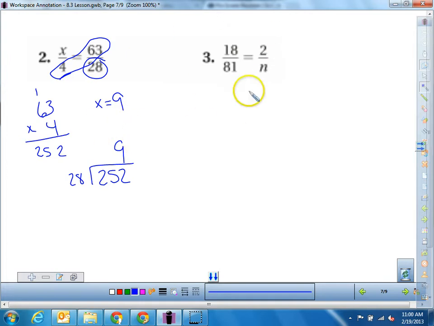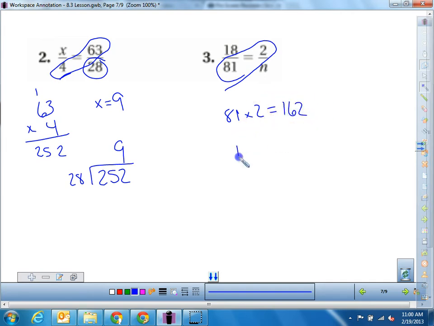So if this were on your homework, this is exactly what I want to see. So when you do your homework, I want to see it exactly like this. The first thing we want to do is I want to see you circle the 2 numbers you're going to multiply. So these are the only 2 that are diagonal. So I'm going to take 81 times 2, and I'm going to get, you can use your calculator and just write out that the answer would be 162.